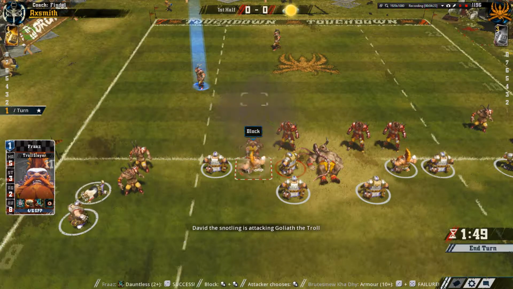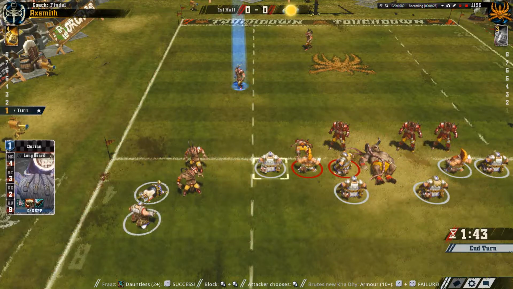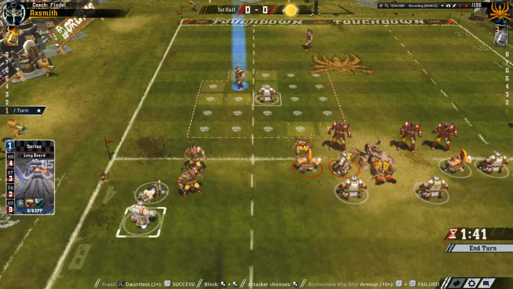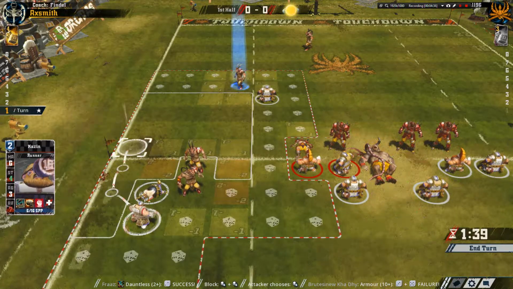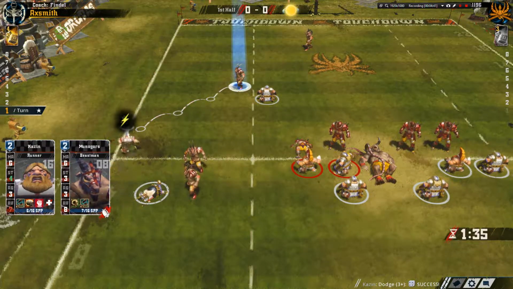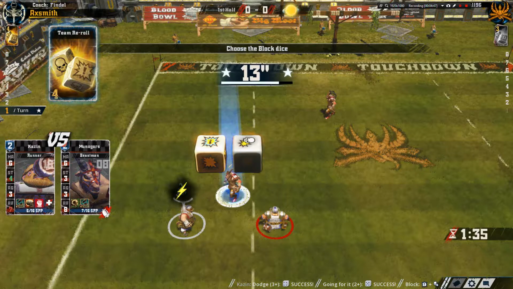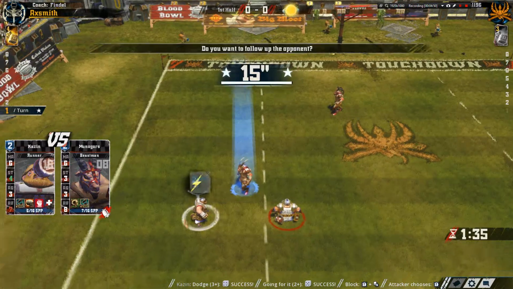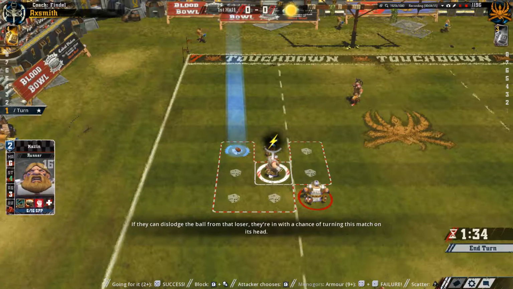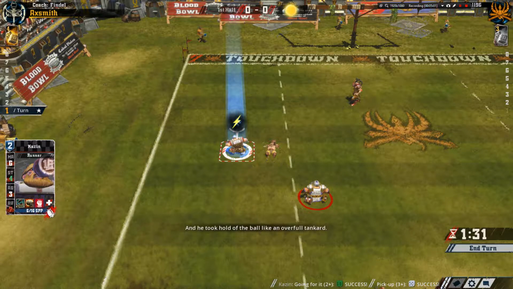Oh, look at that little snotling attacking the troll. Put some pressure on the ball carrier. Move quicker! If they can dislodge the ball from that loser, they're in with a chance of turning this match on its head. Go ahead and go for the ball. And he took hold of the ball like an overfull tankard.